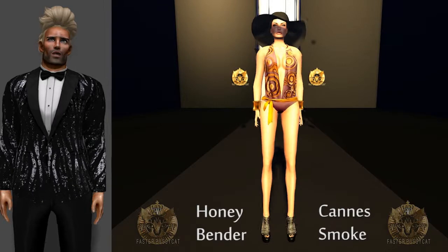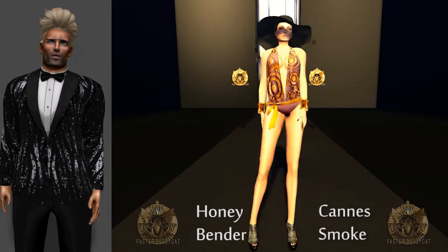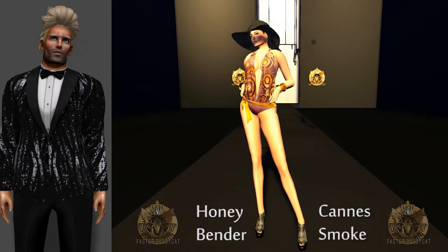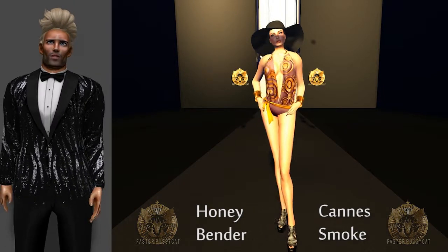Here we have the Cannes in Powder. Makes you look cool even when it's sweltering and so stylish even for the lighter complexions, and again that bare back to make you look just as stunning when you leave as when you enter. The Cannes is so stylish that you could almost go shopping in it or even dining.